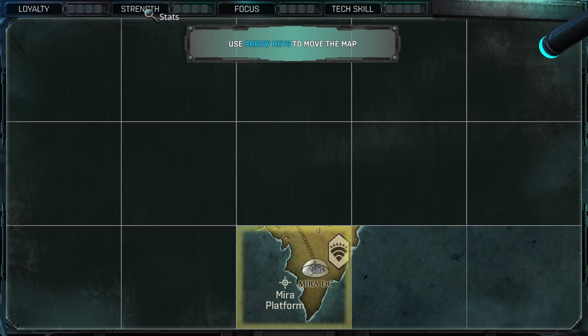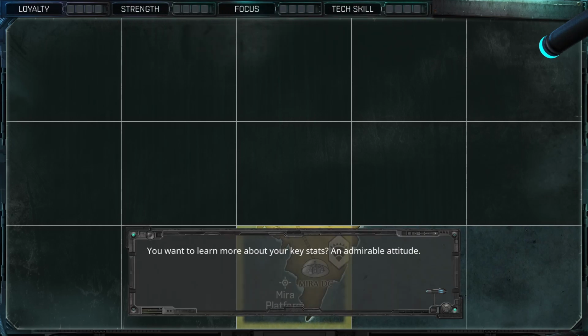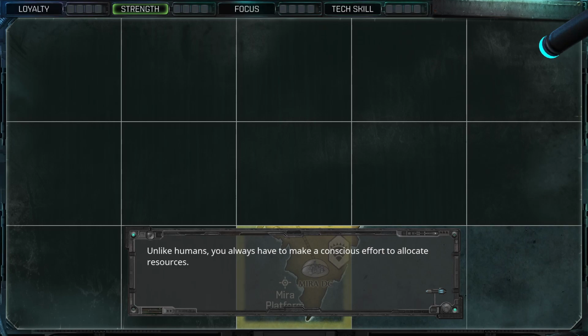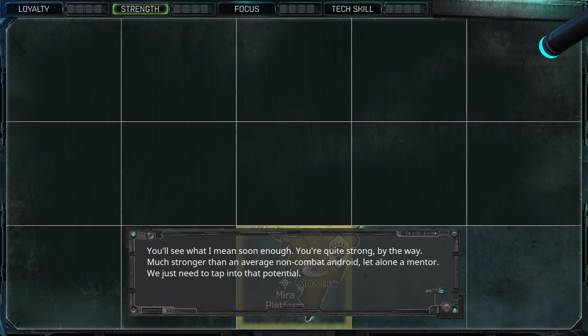I'm guessing these stats are like... You want to learn more about your key stats? Yes. An admirable attitude. Loyalty is your commitment to your master and his beneficiaries, who are primarily his daughter and wife. Strength is also pretty self-explanatory. Isn't that a physical property? Unlike humans, you always have to make a conscious effort to allocate resources. You'll see what I mean soon enough. You're quite strong, by the way. Much stronger than an average non-combat android, let alone a mentor. We just need to tap into that potential.